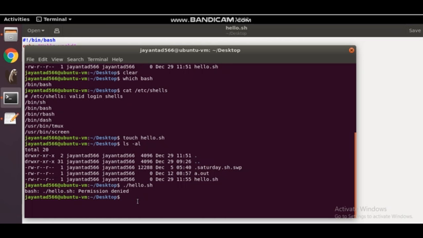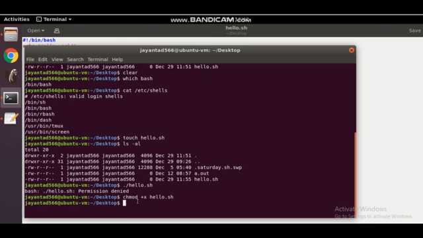So we have to change the mode of the hello.sh file. We have to change the mode of this file to an executable file. So the code will be chmod +x and the file name hello.sh.